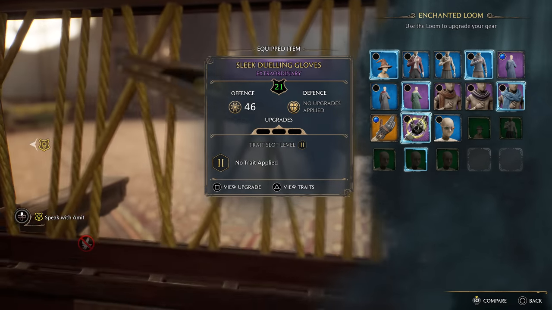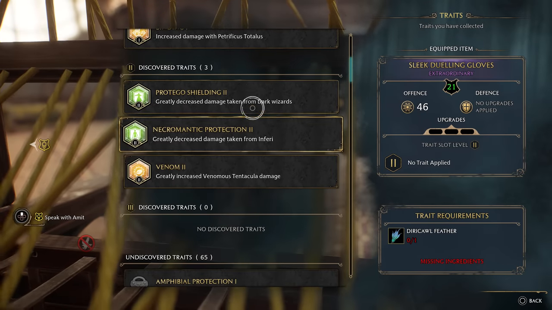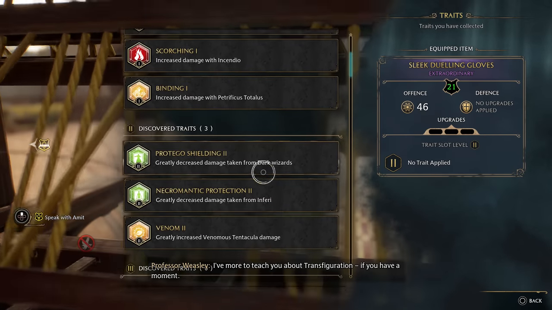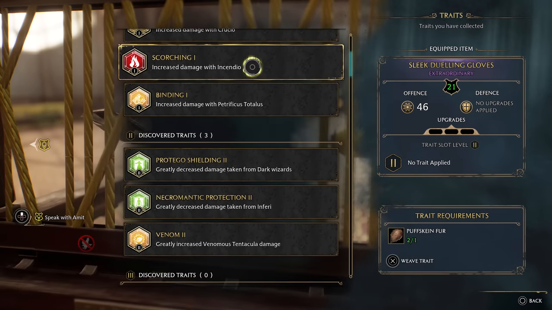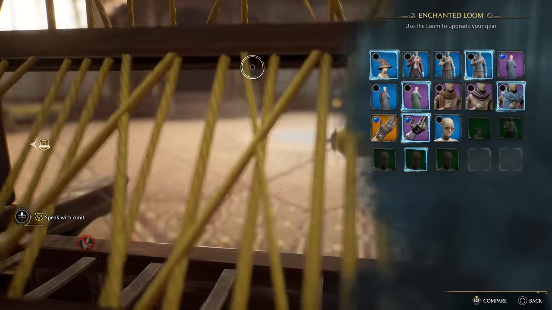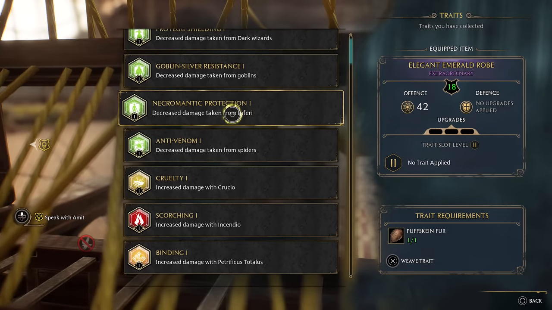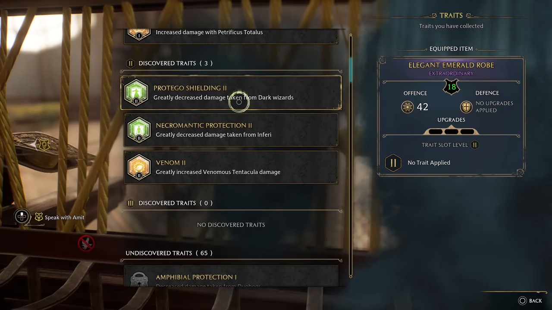Let's do a few traits. Which one do I want to do here? Discover traits from Dark Wizards. I feel like I'd rather have increased damage on something like this, because I'm actually going to use that. On this one, let's go ahead and view the traits as well. Spiders. I guess if you knew you were about to fight them.